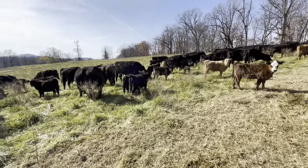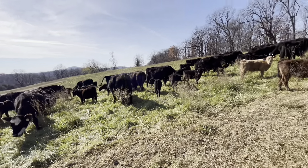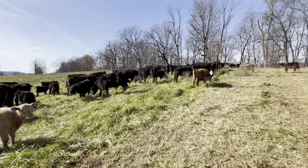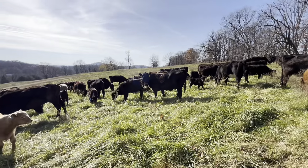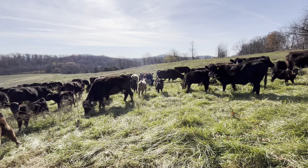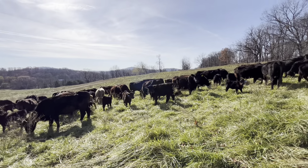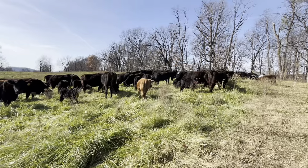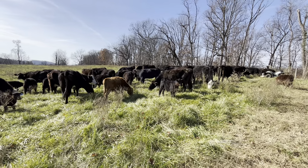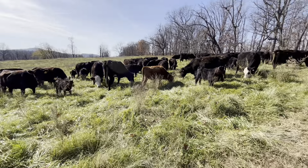I guarantee you if we were to keep tip grazing these fields, they'd turn into a weedy mess if they weren't already. From what I've seen with tip grazing, unless you're going to bush hog behind the cows in every field or spray — cows just go out and eat all the good stuff and leave the junk behind. When you non-selective graze, you make them eat everything — a higher percentage of it — followed by a long rest period. Unless you keep getting rain with tip grazing, you're going to get around your farm too quick and start overgrazing plants that aren't fully recovered. That's a train wreck waiting to happen, and I don't see how you can run near the stocking rate doing it that way either.